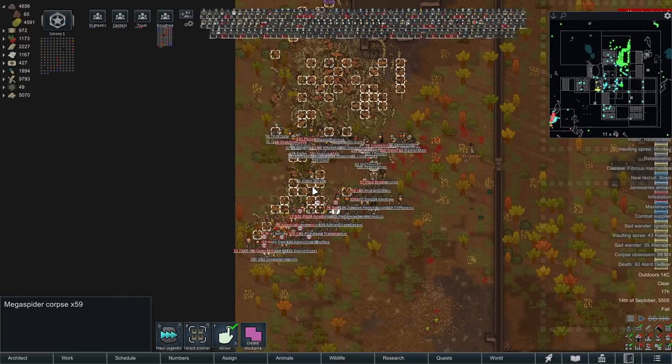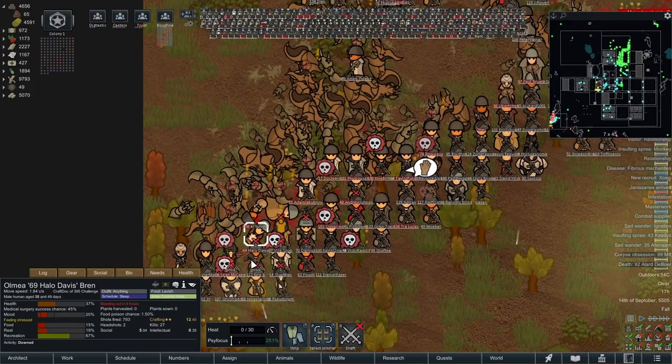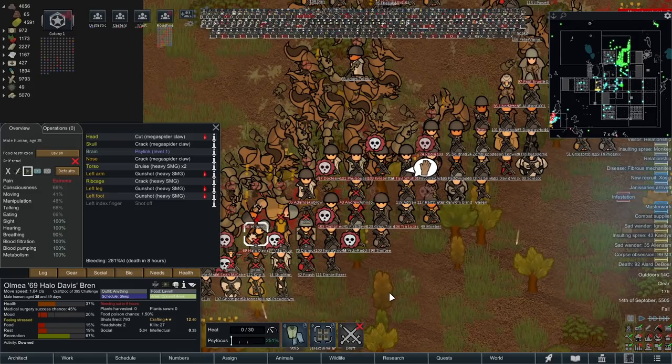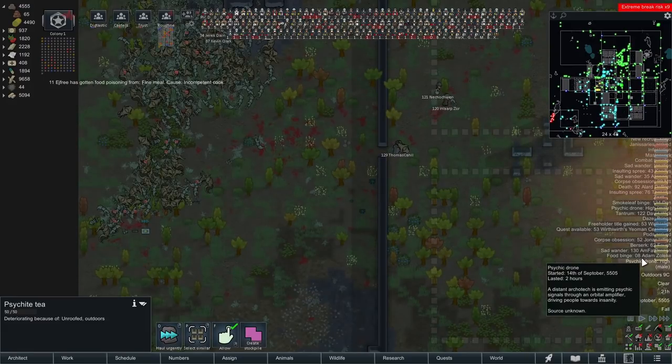Plus, we've got so much insect meat we can now add to our fridge. As well as that, I need to arrange for a bunch of people to go carry these people back home. Some of them are going to be bleeding out in 6 hours. Because Randy just loves us so much, it's a high psychic drone male.